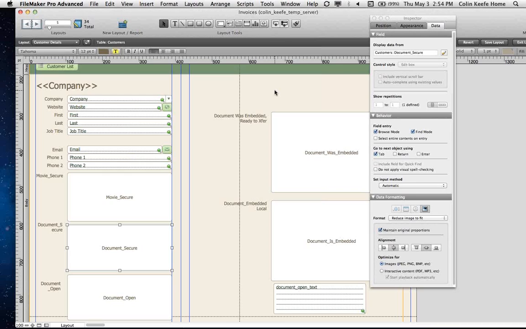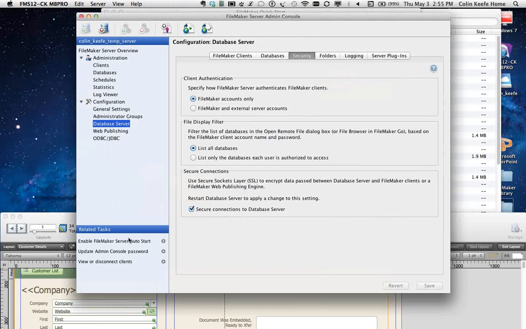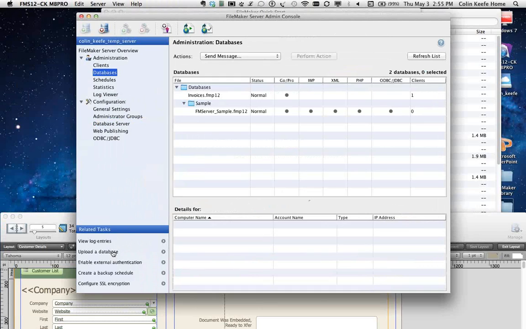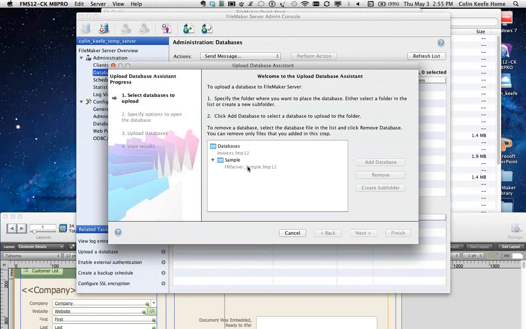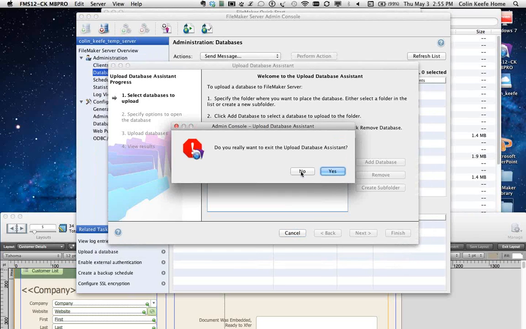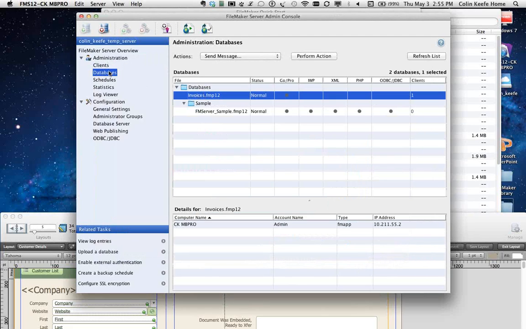If you're restoring from a backup, how do you restore all the external container info also? Well, that's a good question. So when you upload a database, and I haven't actually done this, but I think I understand how it is done, when you upload a database and you select the database, you are also prompted to upload the remote container contents. And I'm not going to do it right, but we will just let me get out of here. I'll go ahead and close this guy.